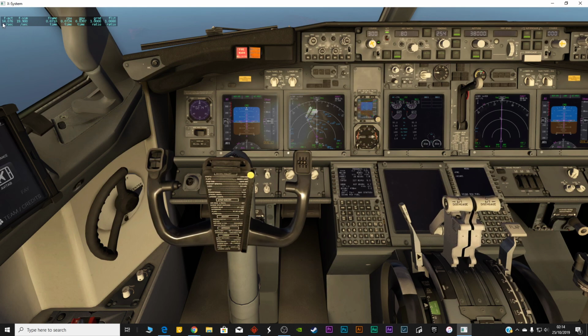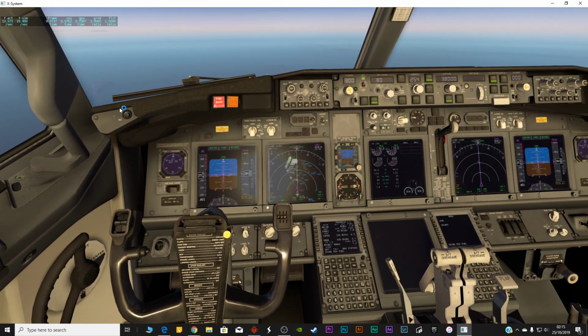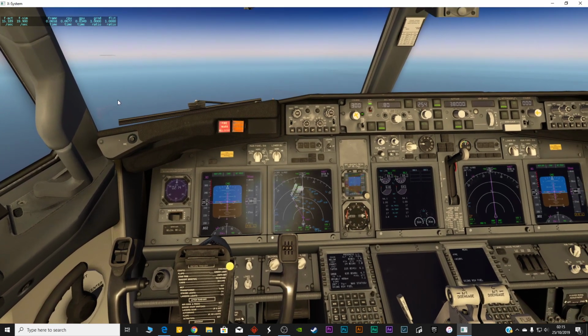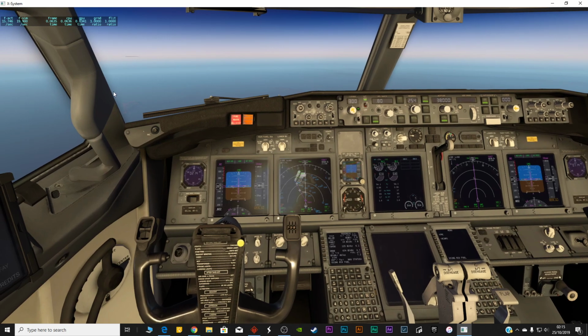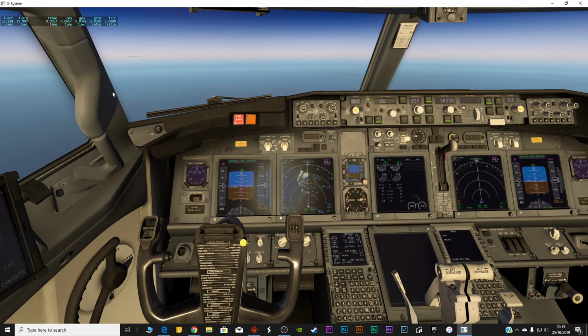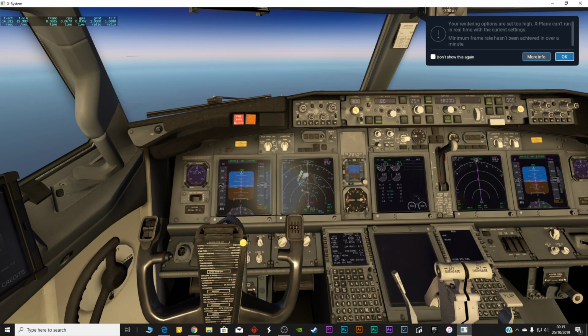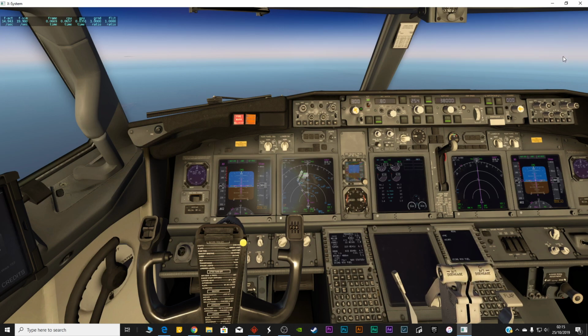Now my frame rate has started to deteriorate a lot. It's gone down to 14 frames per second. I don't know why this is happening. Yes, even I've got the error. I don't know if I've adjusted them. I'm just struggling a lot nowadays with my graphic processor settings and the CPU settings.